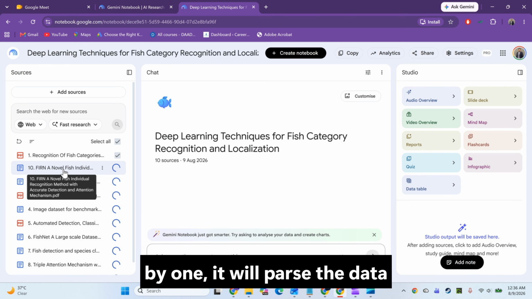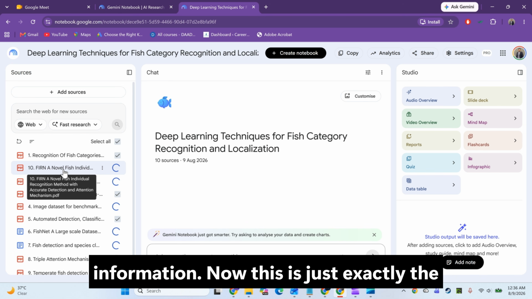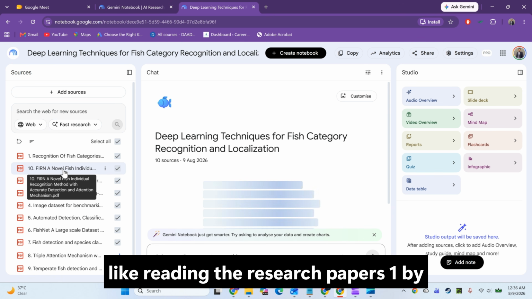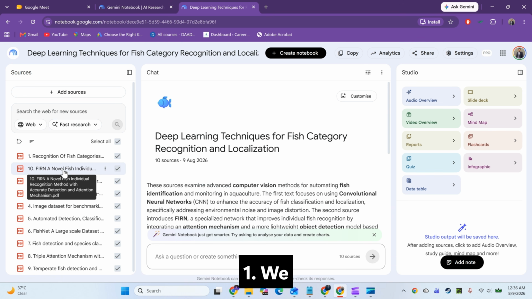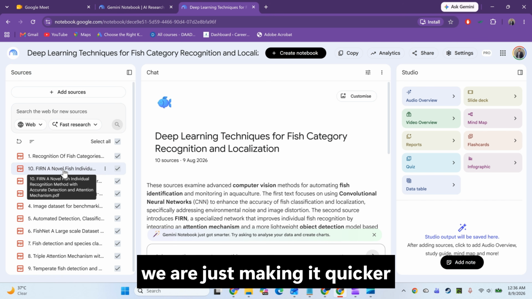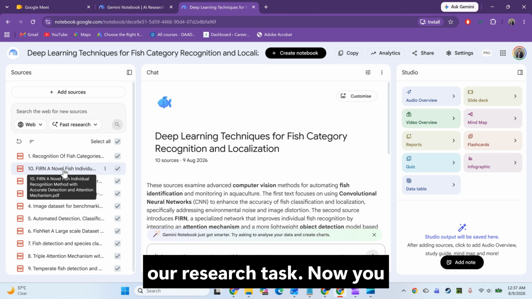It will parse the data and extract different information. This is exactly the same process that you have been doing, like reading the research papers one by one. We are not bypassing the process, but we are just making it quicker so we can move towards the actual goal of our research task.